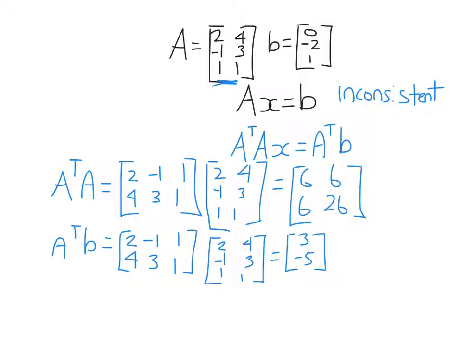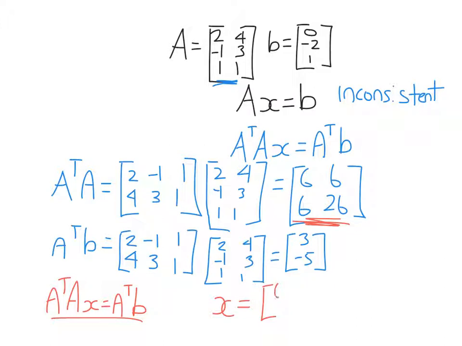So now what we're doing is we're solving the system of A transpose A times some vector x gives us A transpose b. So this matrix here is actually invertible, so there will be a solution to this equation here. Moreover, it will be a unique solution. So in this case, our vector x is just going to be the inverse of this, and then multiplied by the vector b. Once again, I'll spare you the calculations.